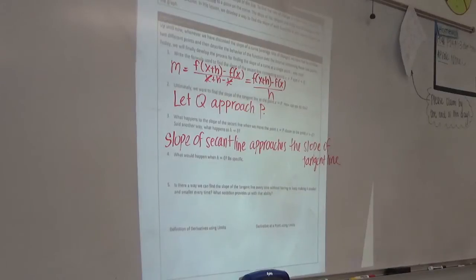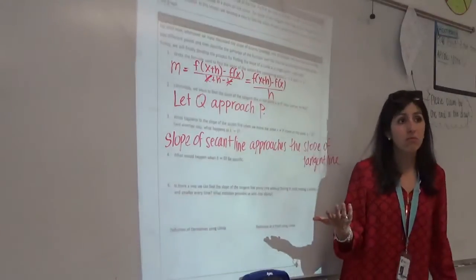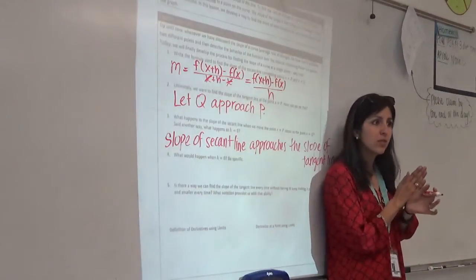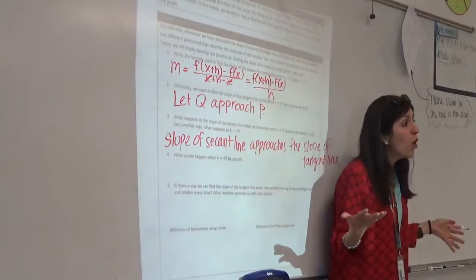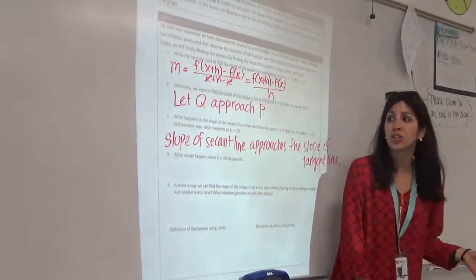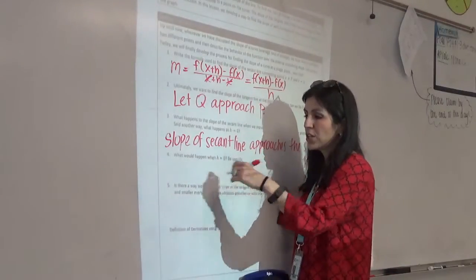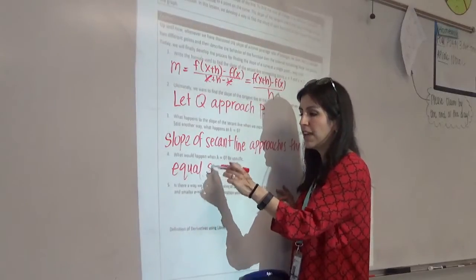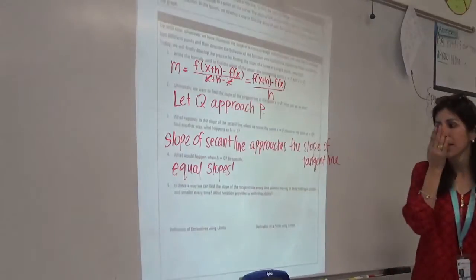Okay. So what would happen when h equals 0? That's best case, right? If I could find a way for h to equal 0, my slopes would be the same. And that's kind of what I'm hoping we can figure out a way to do, but we're going to run into some trouble. Let's see, what would happen when h equals 0? I'm going to be very vague here, even though this says be specific. I'd have equal slopes for the tangent line and the secant line.